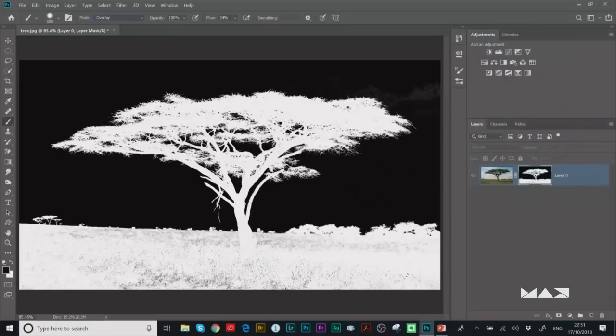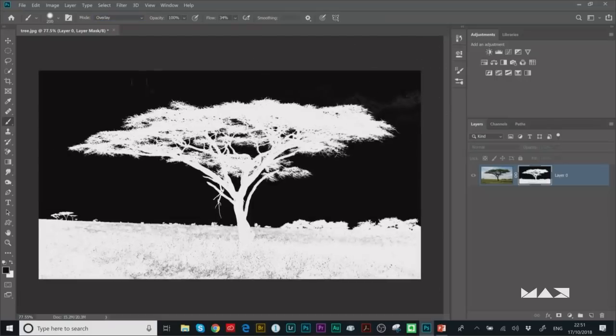Let's say now that I want to get rid of this grey area over here and make the black area look good. I've got a black foreground colour, overlay blend mode. I'm going to make my brush really big and I'm just going to paint across. Do you see how it's not affecting the actual tree and the grass there? That's pretty cool. Now then, let's change over to white foreground colour. I can make the tree more dense, look at that. And I can cover over the grass as well.